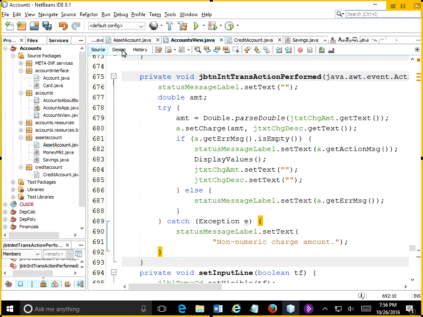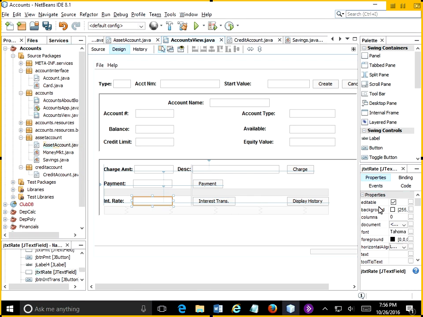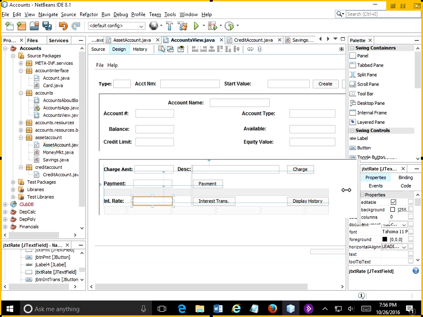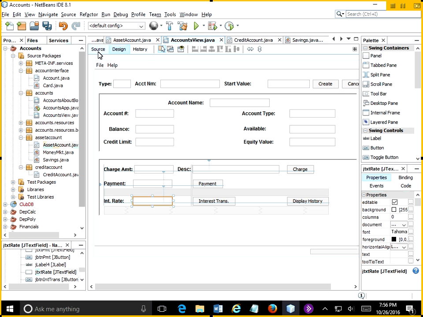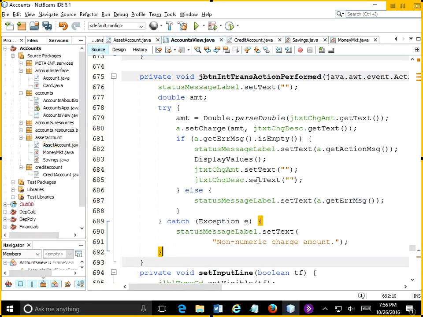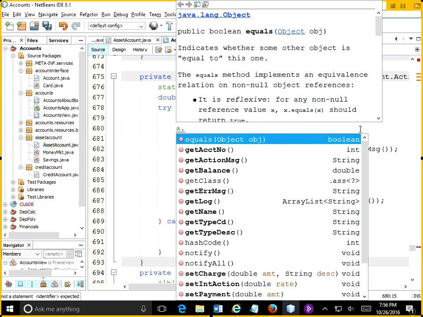So we are going to parse double, but the field that we are parsing is called jTxtRate. Okay. So jTxtRate does the getText. And then I'm going to take this whole thing out and let it build itself.